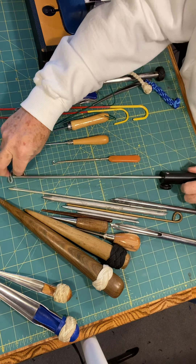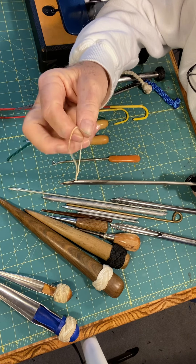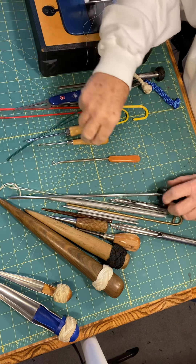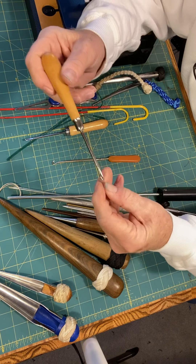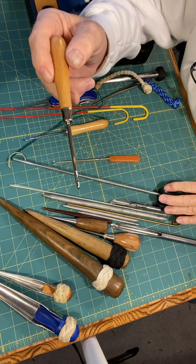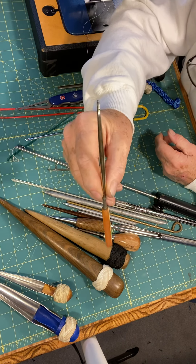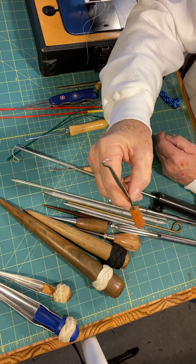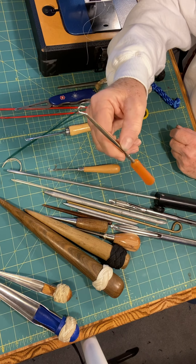These are pullers. You would insert this in the wrong direction, tighten this loop around what you want to pull back through, and then pull all that back through. Here is something I picked up at a hobby store — a fabric store. This is a gated hook. You can push it through this way, the gate closes, and you can pull it back through this way. Some decorative knots have a great application for this. I found this at an estate sale — it was a shoe button hooker. I occasionally pick this up and use it. It's not for rigging or splicing, but I still find it useful occasionally.